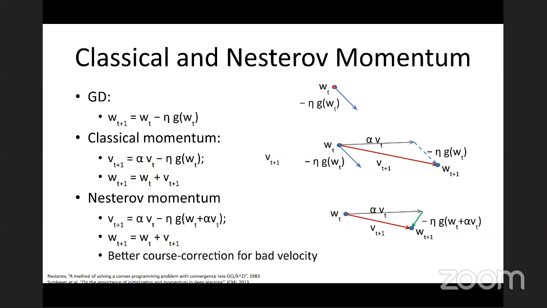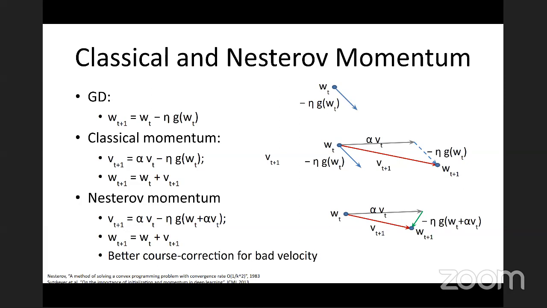So let's say if you were to just compute the gradient of the weights at this step, the negative of the gradient would point in this direction, minus eta times gradient would point in this direction. Instead, the previous weight update was somewhere along this direction, right? So we will keep going in that direction and we will take the new direction and their vector sum, and we will end up here. So we will scale the negative of the gradient by eta. We will scale the previous update, from some point here we jumped here, by a factor alpha, and the vector sum of that is where we will end up as our new weight.